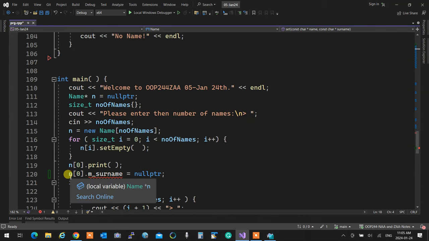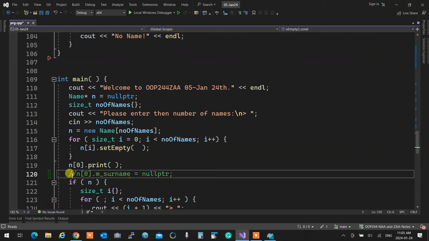Interview question. These questions actually come in very frequently in interviews. What is the difference? Whose turn is it? Okay, since you said no, I'm going to ask you. What is the difference between a structure in C and a class in C++? Pass. Class has private by default. No. Structures in C cannot have functions. Thank you. Structures in C cannot have functions. Classes in C++ can have functions inside. Are we okay with this? All right. This is number one, so this question is going to be in your test, midterm, all these things. Number one, what is the difference between a structure in C and a class in C++?